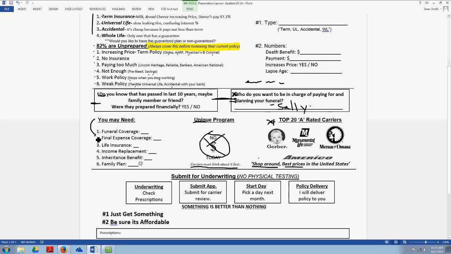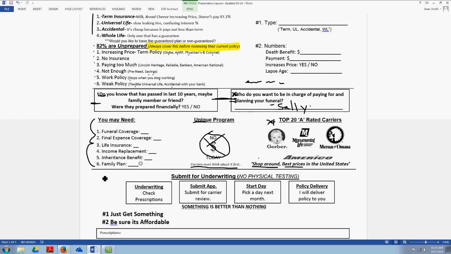Now, guys, insurance is a needs-based sell. If you're going to these homes to sell funeral coverage or final expense coverage, you're going to get hurt. You're going to lose a lot of money. Okay, I shouldn't say that. You're going to not make a lot of money. If you go to these homes building value and exposing needs, you're going to help a lot more families and you'll end up making a lot more money.